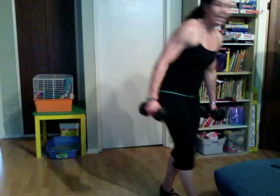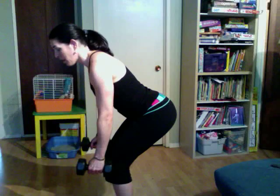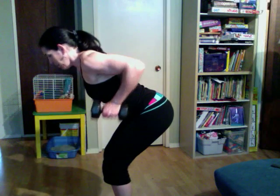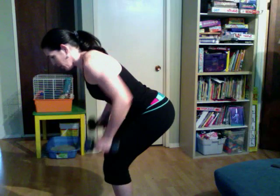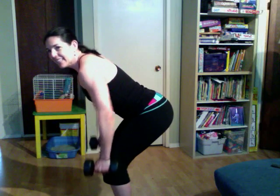bent over row. You're going to take your dumbbells. I'm going to come sideways. You're going to hinge forward from your waist, feet under the hips, long arm. Stick your chest and your bum out to keep your back flat. And you're going to pull up, both arms together as if you're starting a motor, squeezing the shoulder blades together at the back as you do so. That's it. Good.